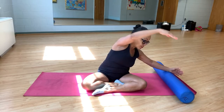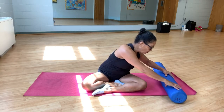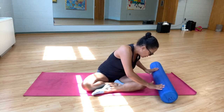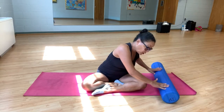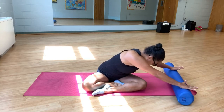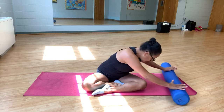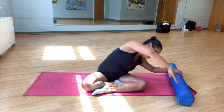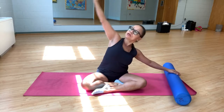Here we go. This time, rotate. As you turn, you can aim both hands to the roller. I turn my roller at a slight angle and then push-pull the roller back and forth. Mostly push. Try to keep your head down. Mostly push. Once more, push. Push and keep the arm out. Then lift the arm, recover.